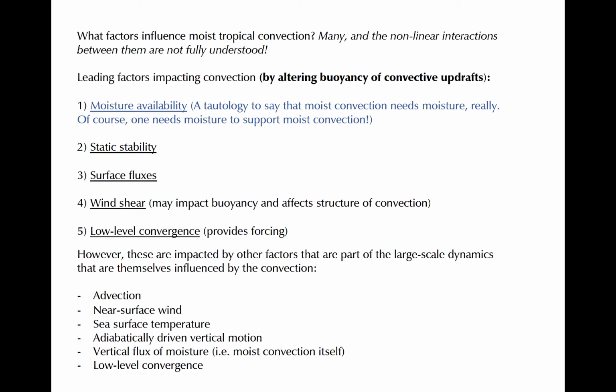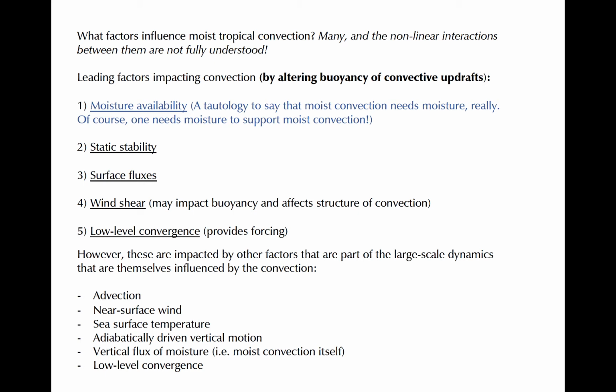It is generally difficult for tropical convection to become deep if the environment is insufficiently moist. However, sufficient moisture is insufficient alone to produce deep convection. It is also important to consider processes that affect the 5 factors listed at the top of this slide. For example, while low-level convergence can dynamically force convection, it can also cause moisture convergence, which helps to satisfy the moisture requirement for deep convection. Sea surface temperature and near-surface wind impact surface fluxes, as we will see in the next module.